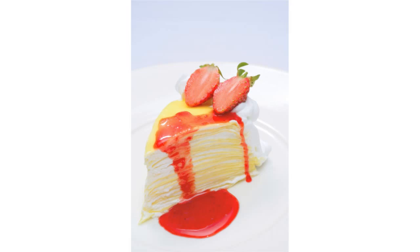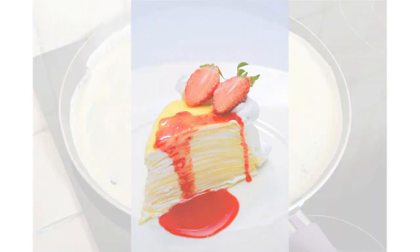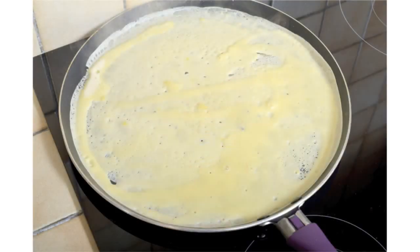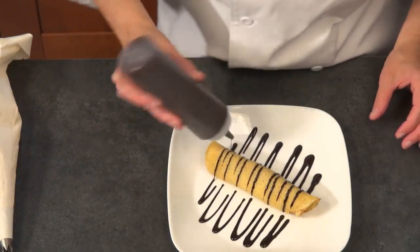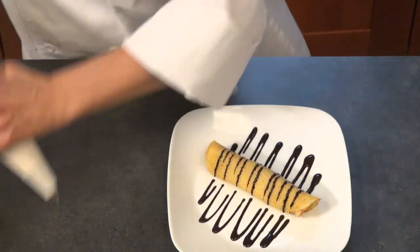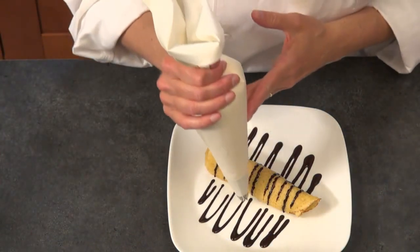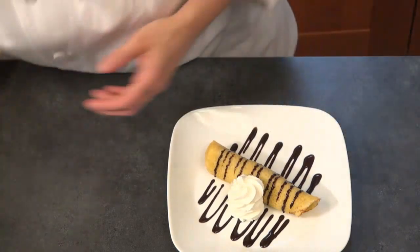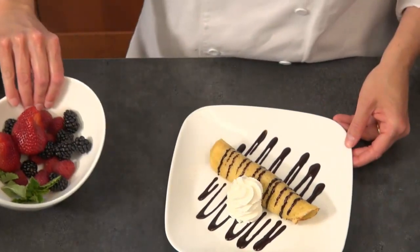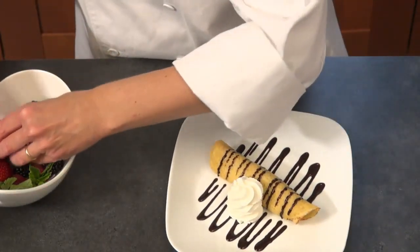So let's go and finish up our individual chocolate mousse filled crepe that we have. So I've got some whipped cream and some chocolate sauce. And we're just going to be drizzling the sauce over the crepe. And then I've got some whipped cream that I made earlier, and I've just got some fruits and some mint leaves to decorate this with. So I've got some strawberries.